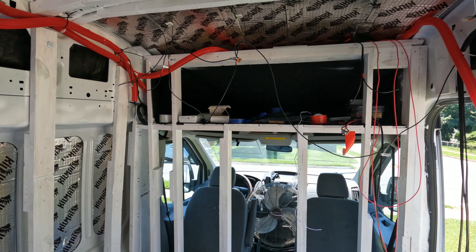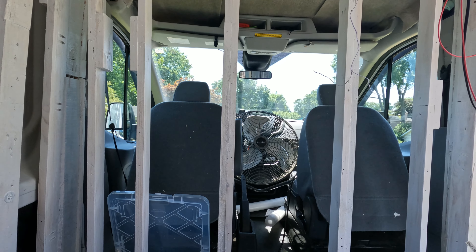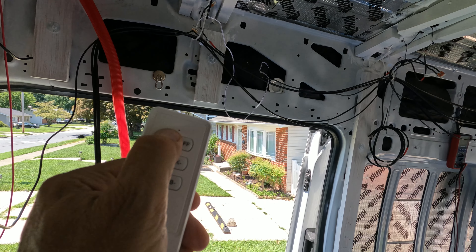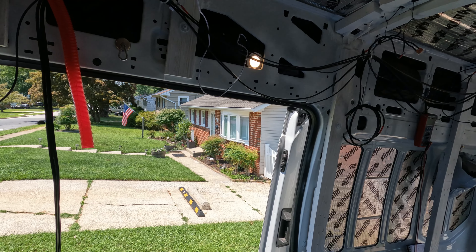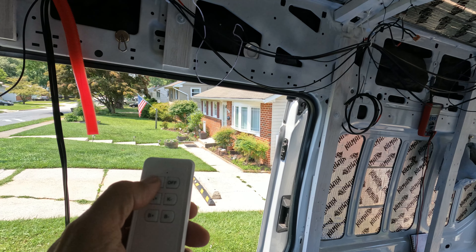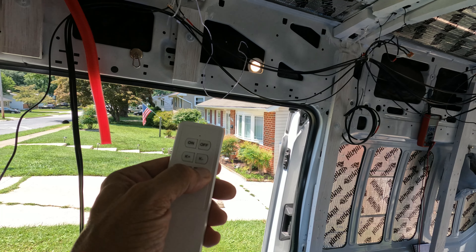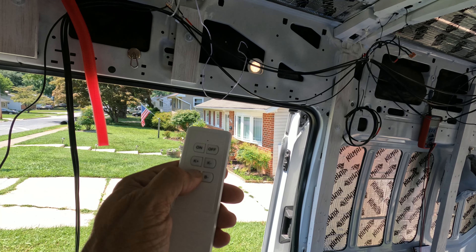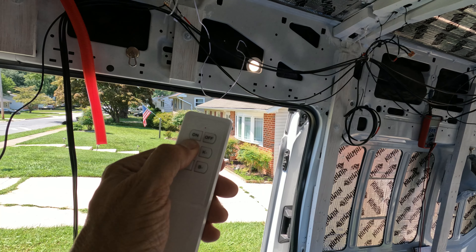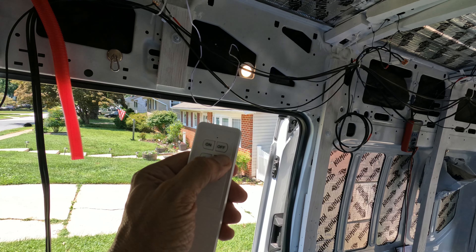The nice thing about these lights is they do have a dimmer on them. You can see there's a remote control — it doesn't turn on when I press the on button because the switch is not on. Now I've got it on. If I'm lying in bed and I'm not near the switch, I can press the off button on the remote and it'll turn all the lights off, because this is a kind of universal or common remote. I can turn the brightness down all the way down, which is not bad. Turn it all the way back up — that's very very bright. I can switch it to more of a soft light, or more of the harsh daylight color, or more of a soft warm brown — kind of that soft light.